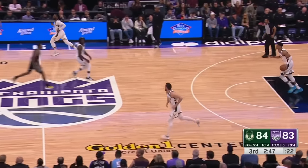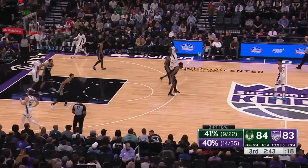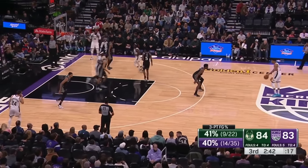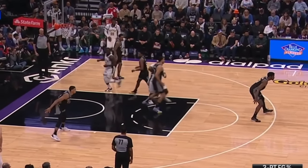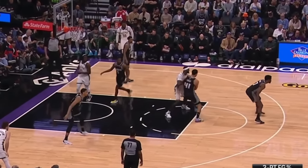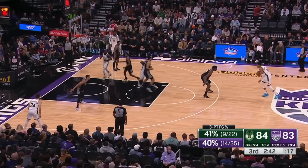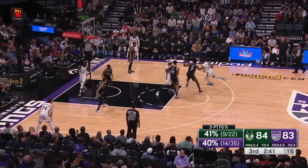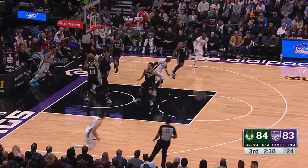In an incredible March game against the Kings, Sacramento is just switching Giannis' pick-and-rolls, which largely neutralizes these actions. Bobby Portis comes up to set the screen on Giannis' man, and Trey Lyles just switches — the play goes nowhere. So later in the game, when they run the same inverted pick-and-roll, Portis knows Sacramento wants to switch. As he comes to set the screen, instead of picking Giannis' man, he turns and squares off against his own defender. That kills the ability to switch successfully, gets Giannis going downhill, and he's too big for the smaller defenders in the paint.